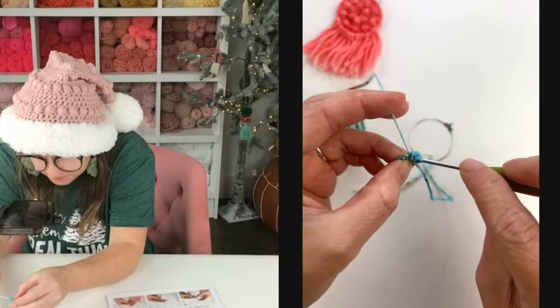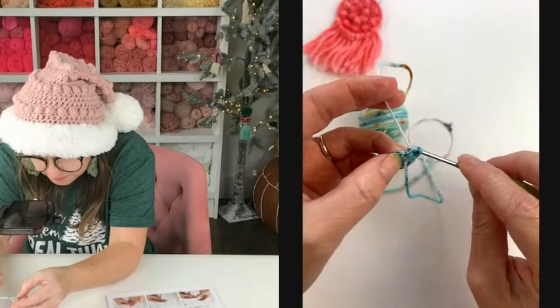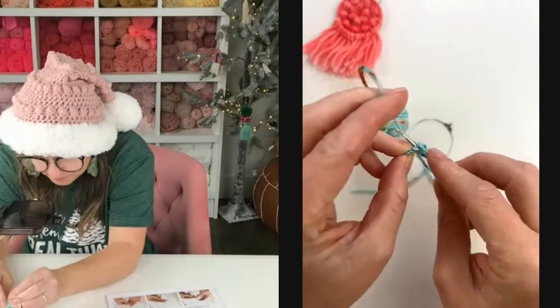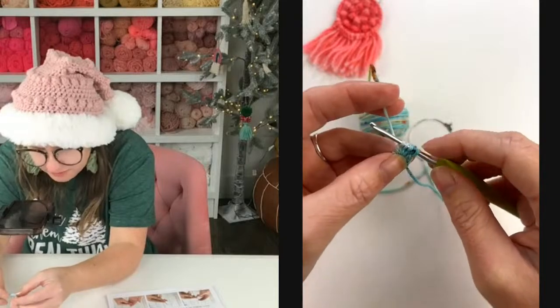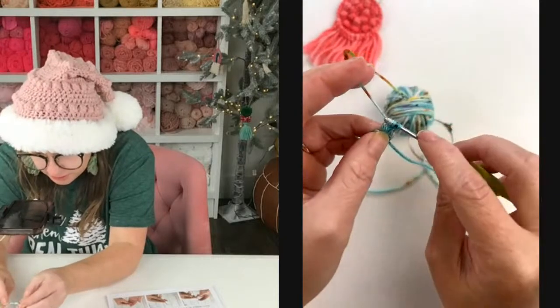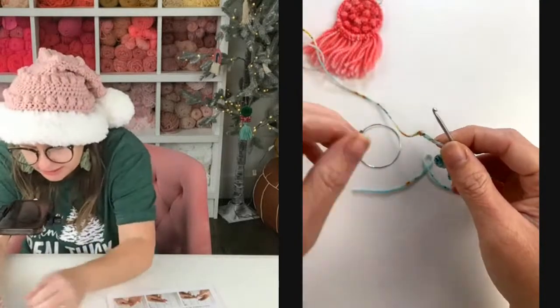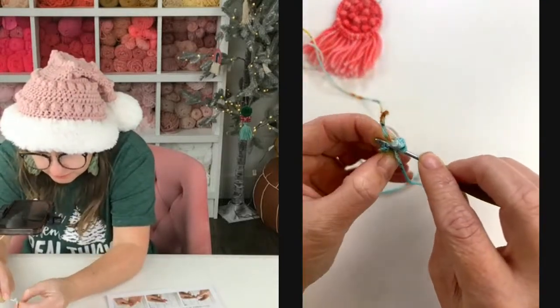2. 3. And last one. 4. Now we've got 5 loops on our hook. Yarn over and pull through all 5 loops. That's our bobble stitch. Now we're going to go directly into the next space for our single crochet right there.